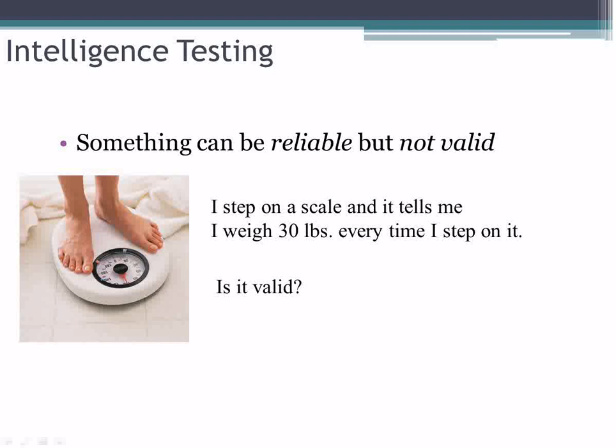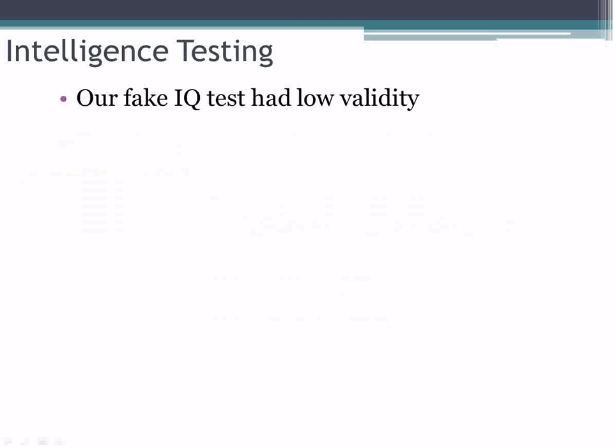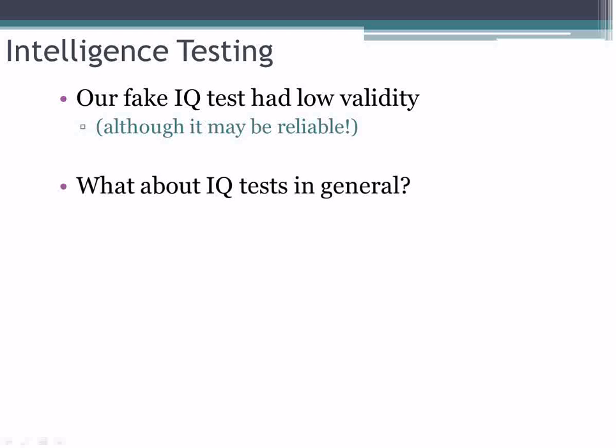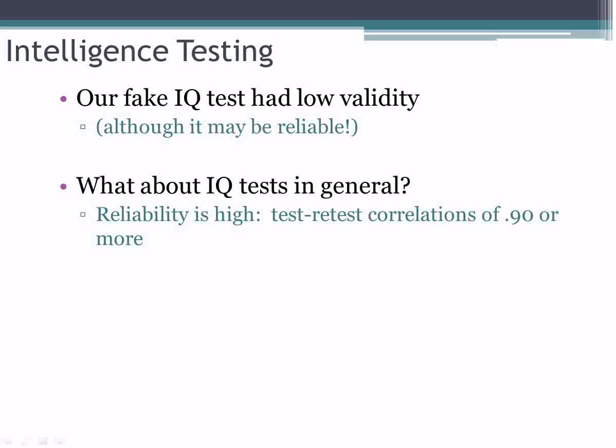But is it a valid scale? Is this bathroom scale actually measuring my weight? Right? Obviously not. You guys haven't really seen me very much, but I clearly don't weigh 30 pounds. It's reliable because it's giving me the same consistent result every time, but it's not valid. Right? So our IQ test that I gave you had low validity. It might be reliable. People might respond similarly to this test before they know how to do it, but it's not valid. It doesn't necessarily measure intelligence.